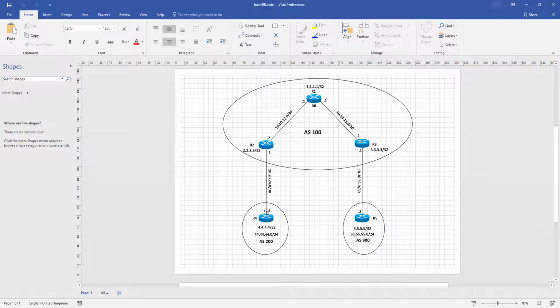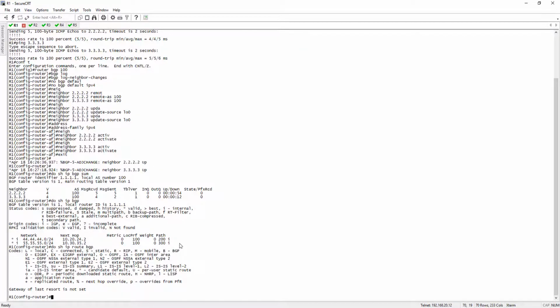router 2 has received this update from router 4, and it has passed it onto its first IBGP pair. This is allowed because this update has come from an EBGP pair, so it's allowed to send it to here. So router 1's received it. However, IBGP does not change the next hop value by default. So this has sent the update through, and its next hop value we can see on router 1 is 10.20.24.2.